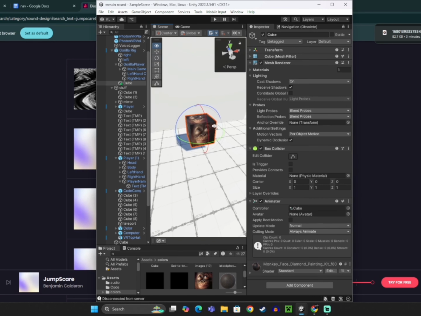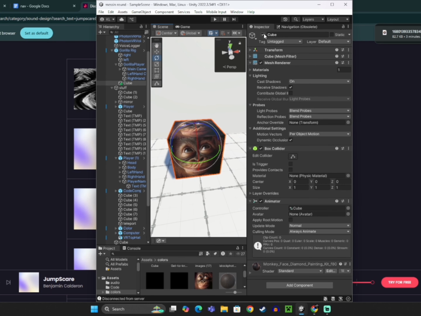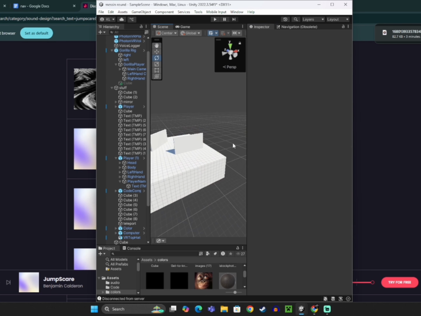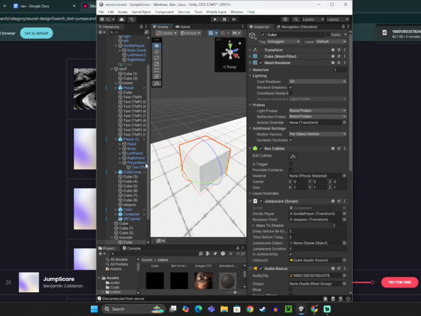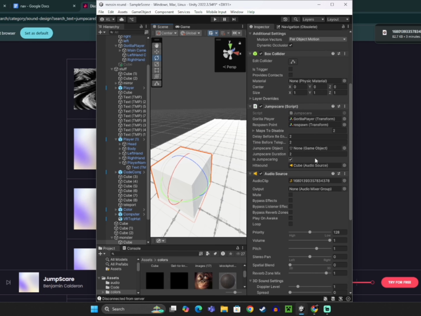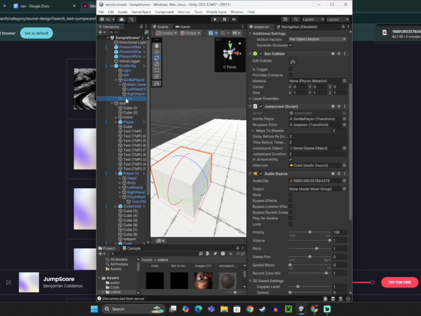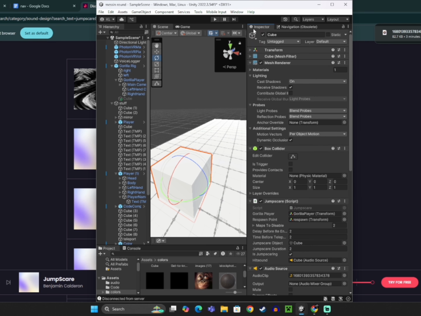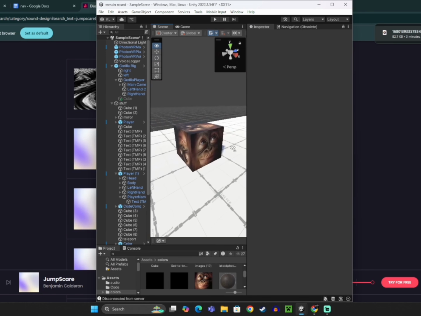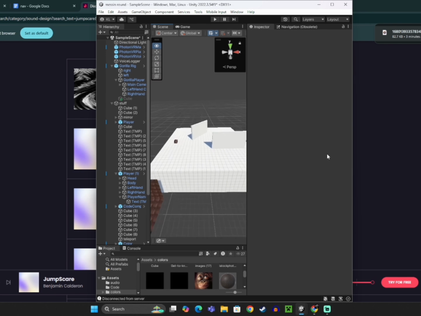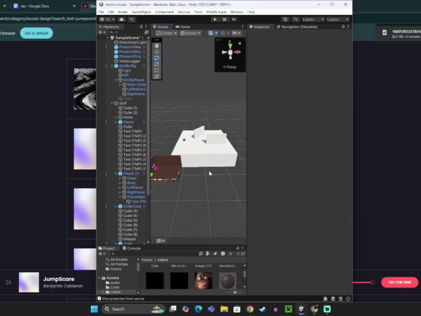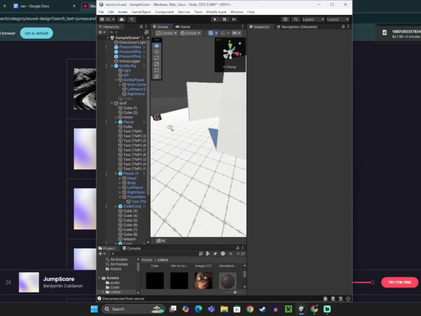And now you want to click on your monster and then uncheck it to where it disappears. You don't want it there. So now click on the thingy that's going to jump scare you, then drag that disabled object onto jump scare object. And now on your actual jump scare box, disable the mesh render so you can just see the monster. And now that should be all that you need to do. So I'm going to go ahead and test it out real fast. Hopefully it works, I guess.